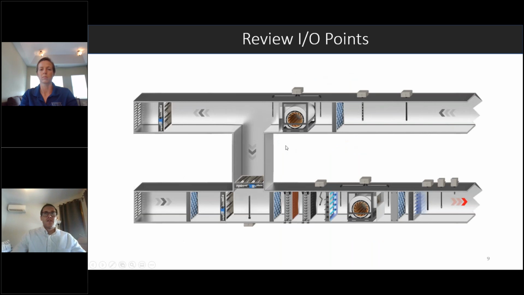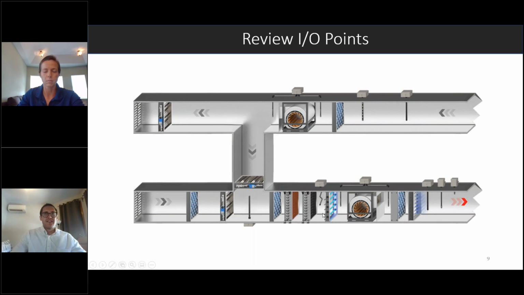So looking through now, let's take a look at a full piece of equipment and try to better understand what all inputs and outputs you'd have there. So here's an air handler. We have some temperature sensors, humidity sensors. We're running these fans, so we probably have VFDs, so we'd have 3 points for each of those at least. Controlling some valves, some actuators.